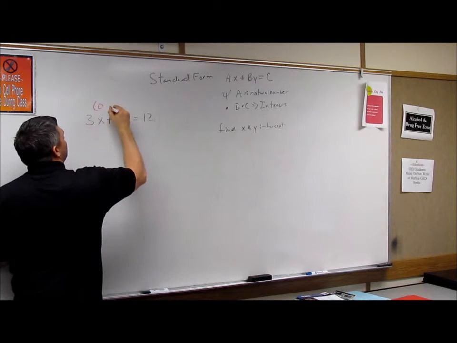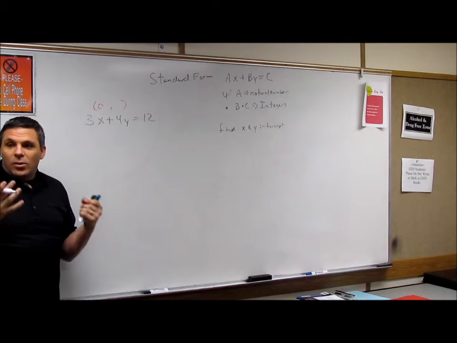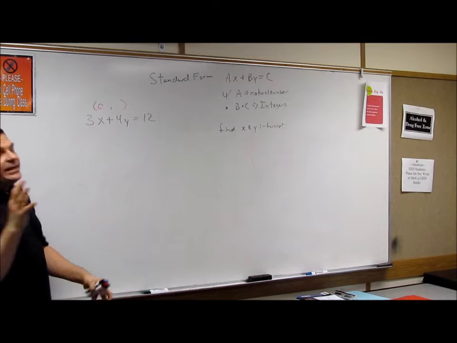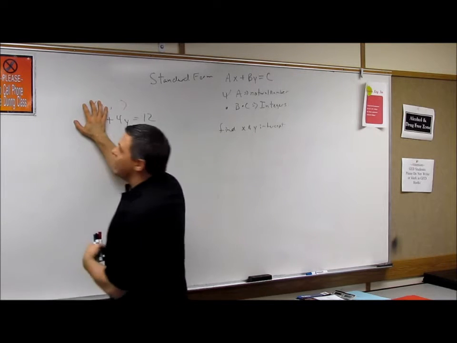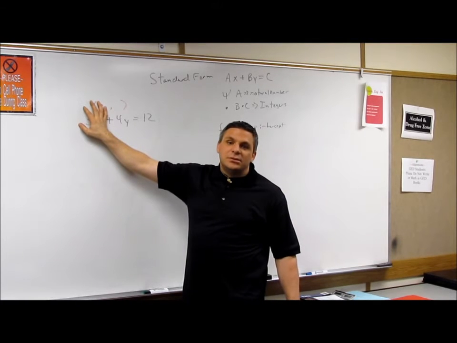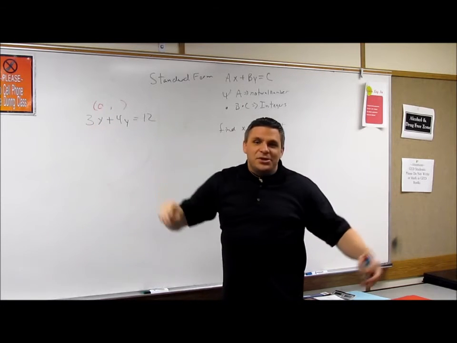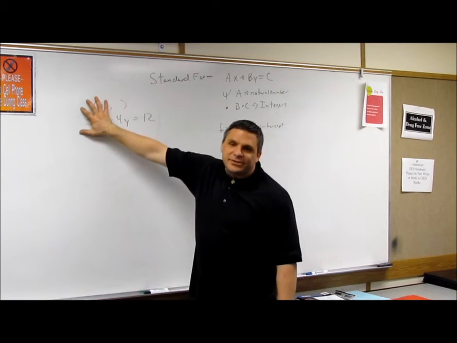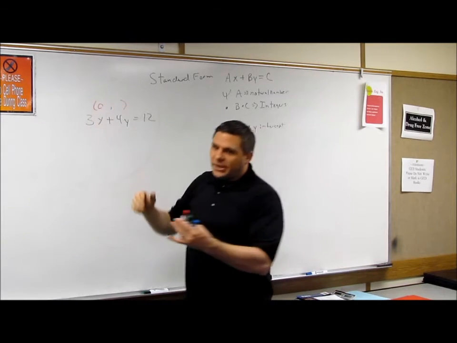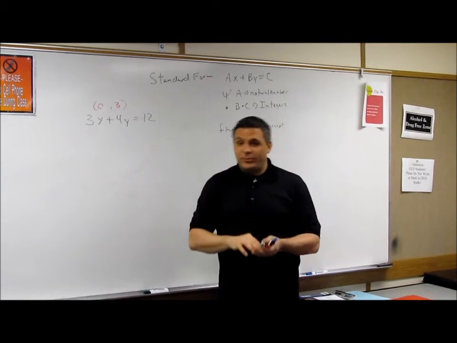So when I plug in 0 for x, this is where the whole alien hand came in. This alien hand would come up and take it away, and it would just go, okay, what's 4y equals 12? So what's y? 3. Simple, right? I'm getting rid of this and saying, hey, what is y? It's 3. As Charlie Sheen would say, duh, winning.